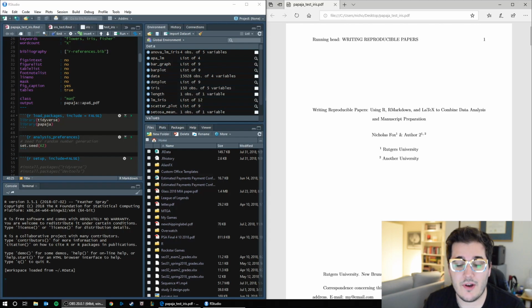all into one step. And so if you give another person the R Markdown file and your raw data, they'll be able to completely reproduce your scientific paper, including all of the analyses, figure generation, tables, and all that good stuff. So the goal is to merge data collection, data analysis, and manuscript preparation all into one step. And so you have all your data in one place, you have all the analyses happening in one place, and your text is included in that same file.